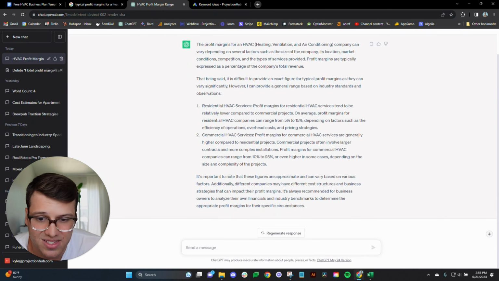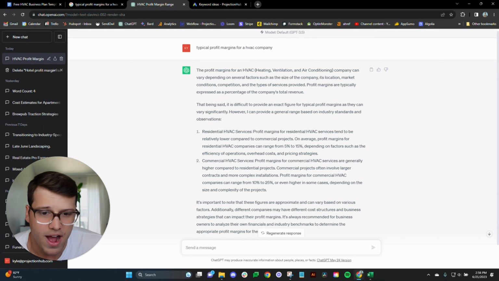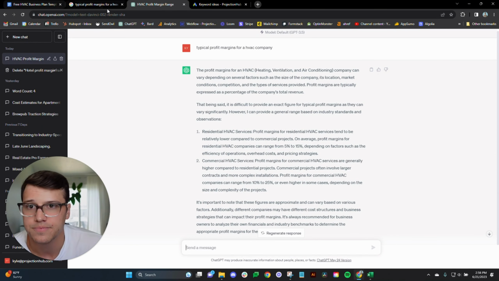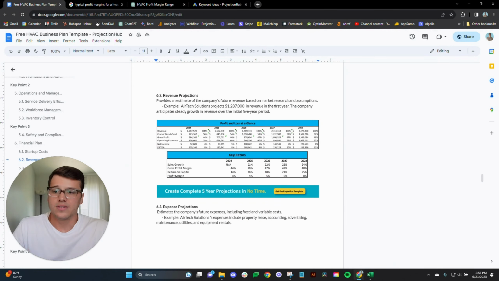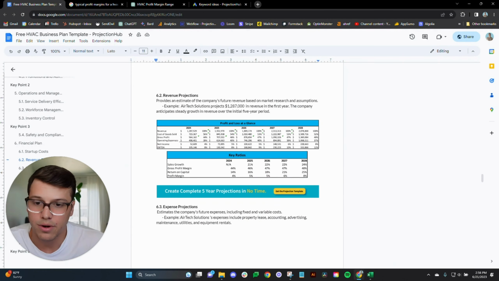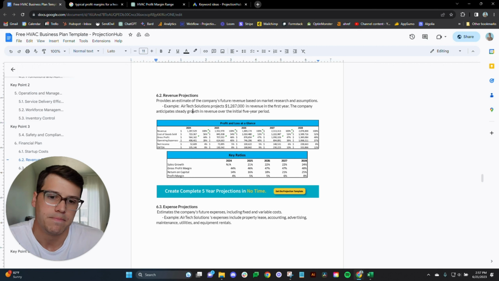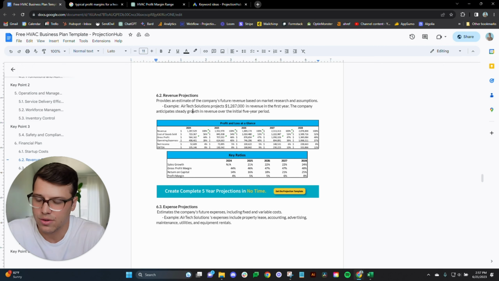If I ask ChatGPT the same thing, it's gonna give me a little bit more notes, but again, 5 to 15%, 10 to 25%. We're still very much within that range, so that is great. Now, you can do that same exercise for any number in your projections. If you want to do that for comfort's sake, ask what is common for revenue numbers. You can see these little percentages along those numbers; that's to help with this type of thing. What is a typical percentage of operating expenses versus your revenue or sales, to make sure that you're not planning to spend way more or way less than you would need to in your business? So just do that to make sure it's realistic within industry standards.